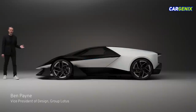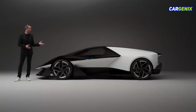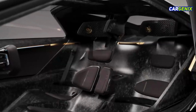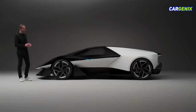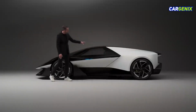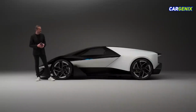This is Theory 1, and it's my pleasure to introduce you to our vision of the future of performance vehicles. With Theory 1, we're bringing into effect a new design theory based around 3 core tenets of digital, natural, and analog. And these core ideas run through everything that shapes this car. We have the car divided into 3 clear elements that reflect this design theory. The upper area of the car, this seamless, fluid, glazed shape, contains all of the intelligent features, digital capability, and safety systems for the future of driving.